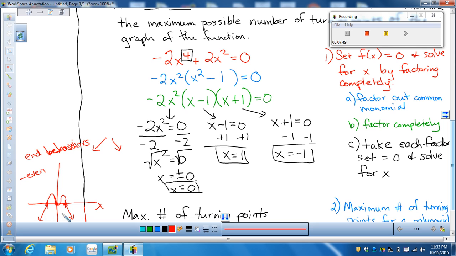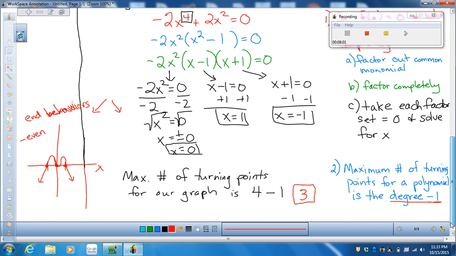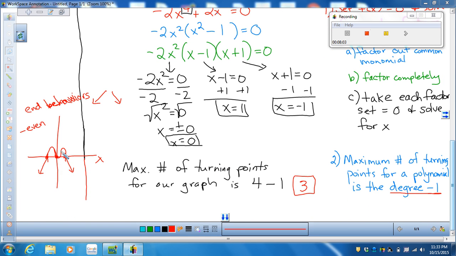But if you were to look at the graph on the calculator, you would see something that would look similar to this. And that just helps you get a rough idea of what your sketch would look like before graphing it on the calculator. Go ahead and pause and put this into your notes.